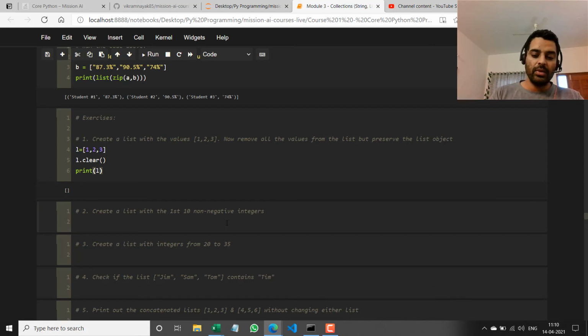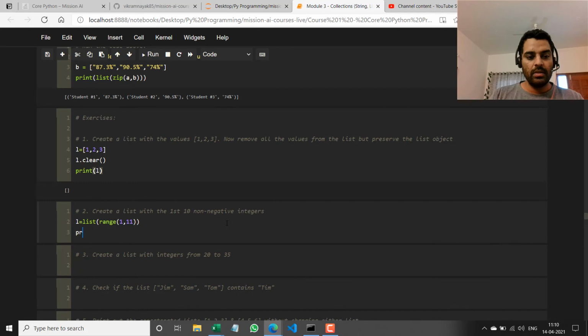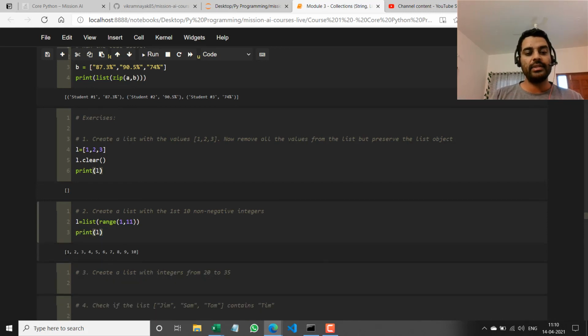So I'll say L equal to list of range starting from 1 and ending at 10, which means I need to specify 11 as the last thing here. So if I print L, now I get a list containing the first 10 non-negative integers. Remember, if I say range m to n, it gives me integers from m to n minus 1. So that's why I've gone 10 plus 1, 11 here.